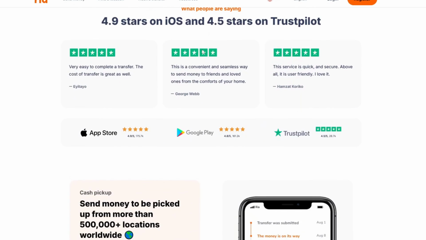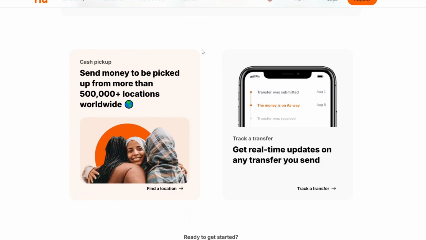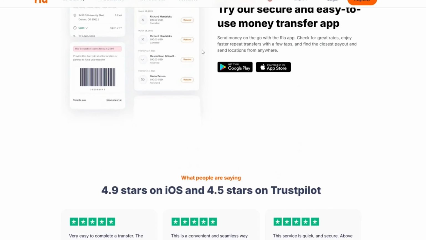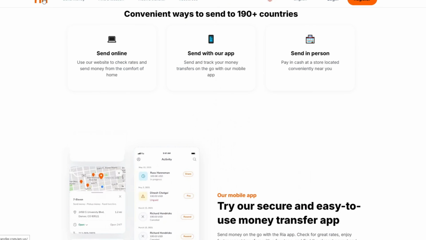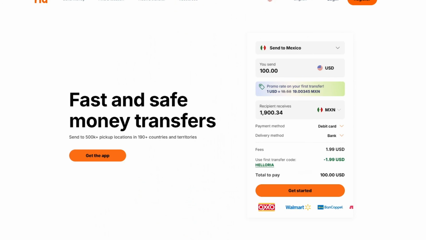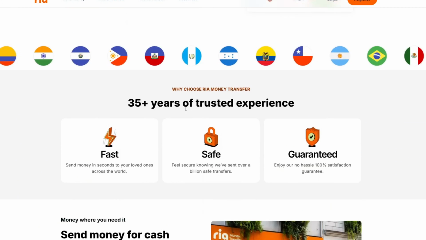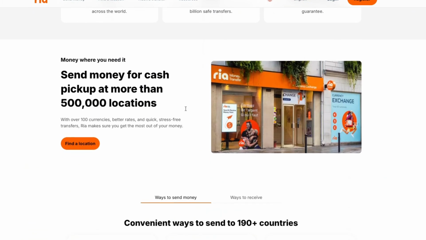Now, if the transfer is already completed, unfortunately, there's nothing Ria can do. But you have to contact the recipient and ask for the money back. Now, the key takeaway: you want to act fast and not wait if you spot a mistake.